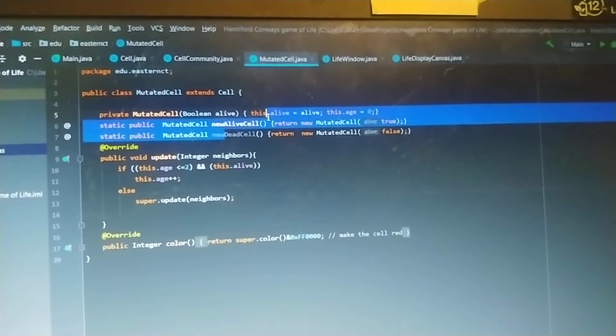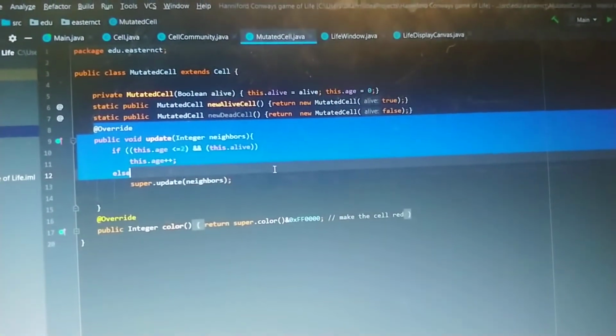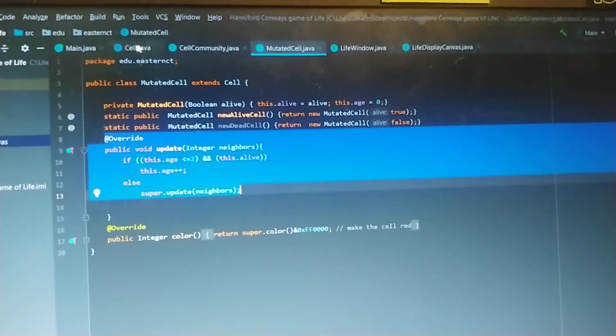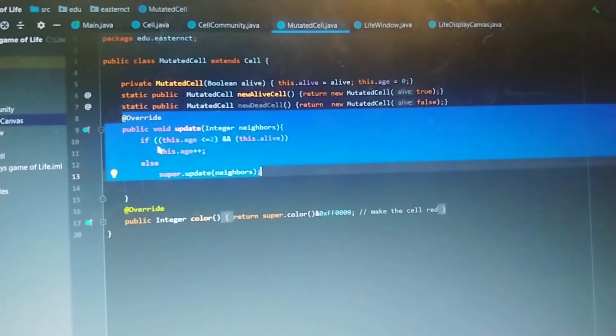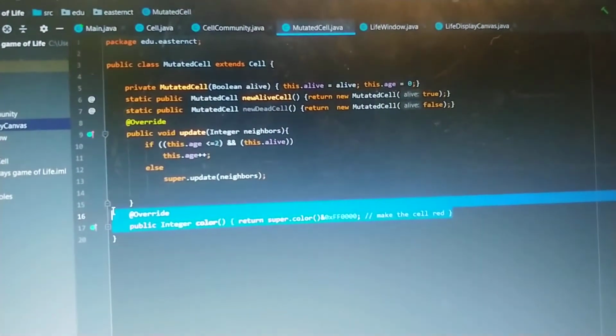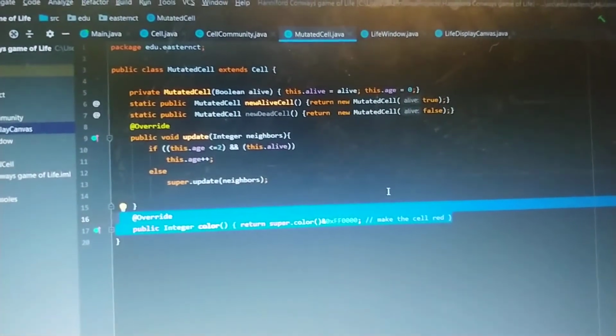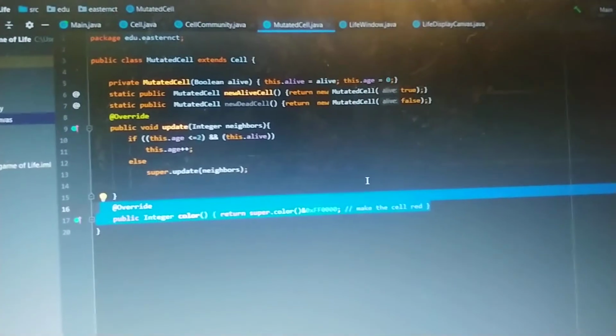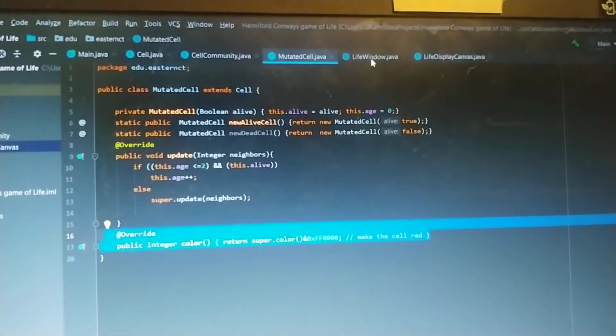They do make live ones though. That's good. Here we have the override, which calls back to the regular cell, overriding what information it had there for the survivability of the cell. And here is the second override for the color of the cell, which will make them red instead of white.